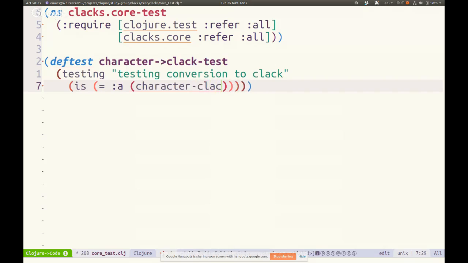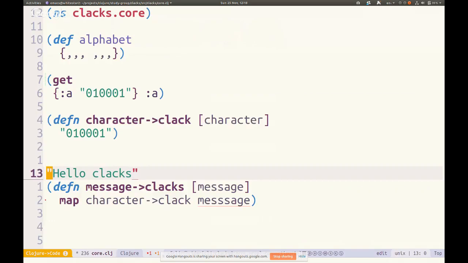Oh, no, that's not right, is it? Yeah, so if I do characters like A, and that equal to the known pattern? Should be the numeric representation of it, right? Yeah. So when we call characters, do we get the right value? So that's a simple way to write kind of your first test, really. And I think that would more or less work with what we've written so far. And then you can just run them. Let's see.